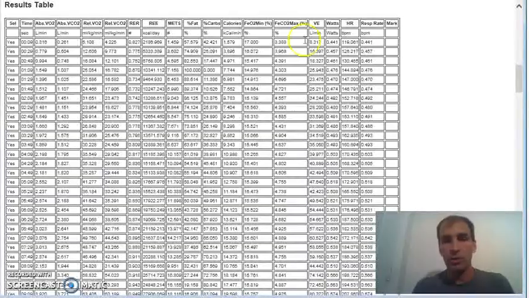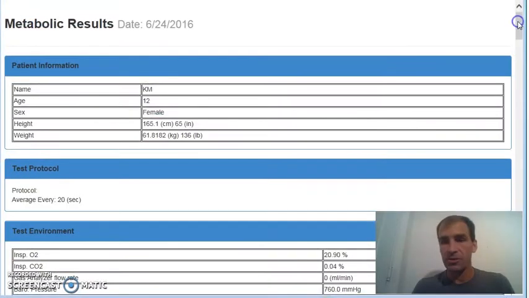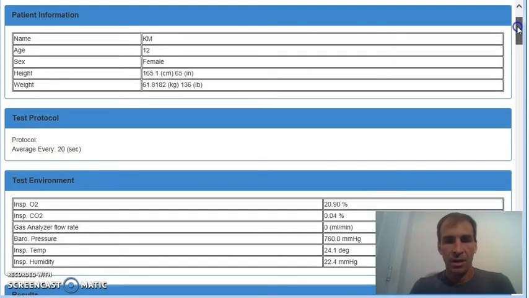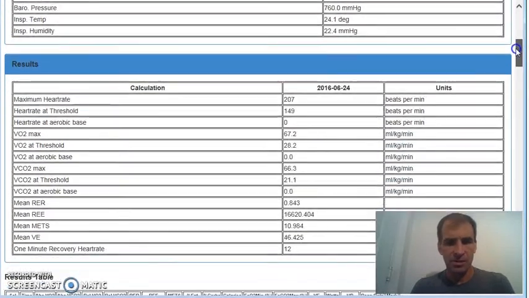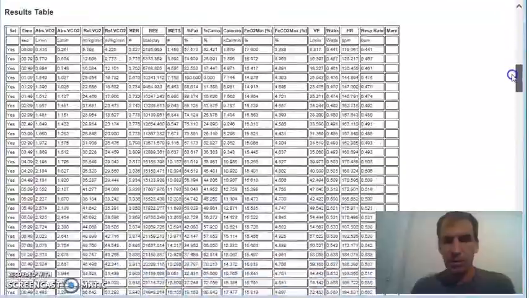This is a copy of a VO2 max test we've done in the lab. This is a really long test, and there's a lot of data on here. I'm just going to focus on a lot of the variables we use, so don't get caught up looking at all the data and all the graphs. There are certain variables I want you to understand. The subject did this about a year ago. This is some of the resting measures. This data right here is some of the max test values. But I really want to look at this graph.